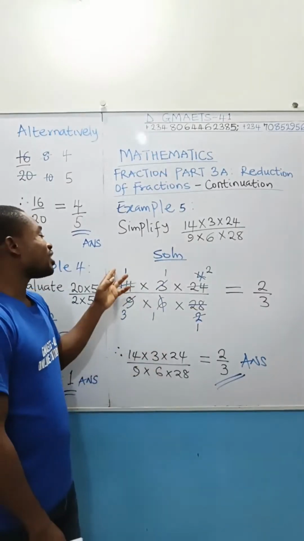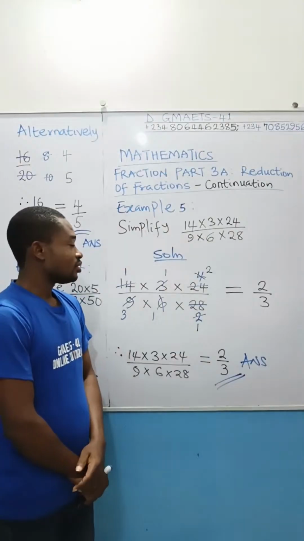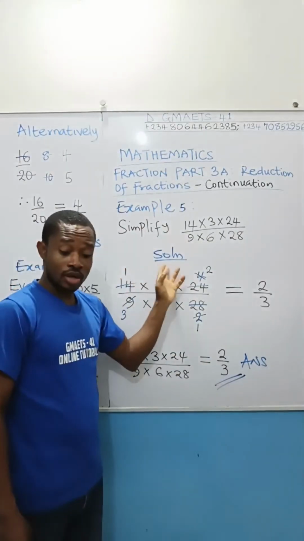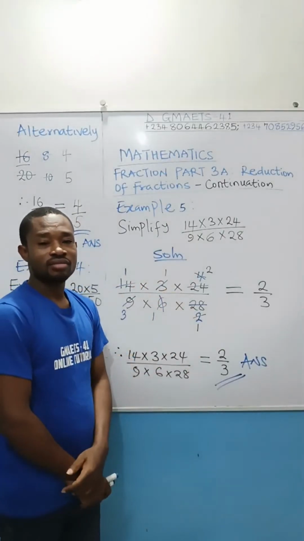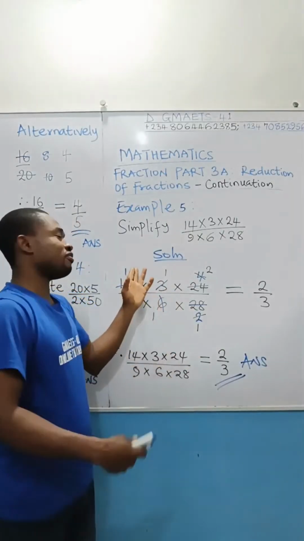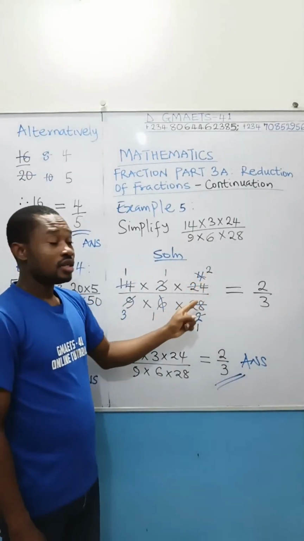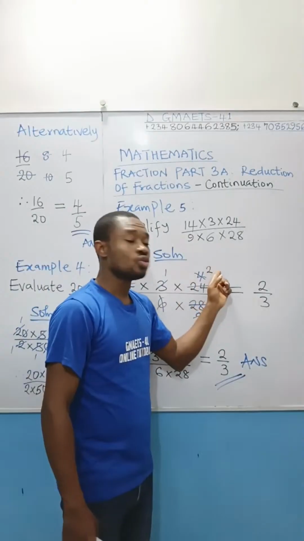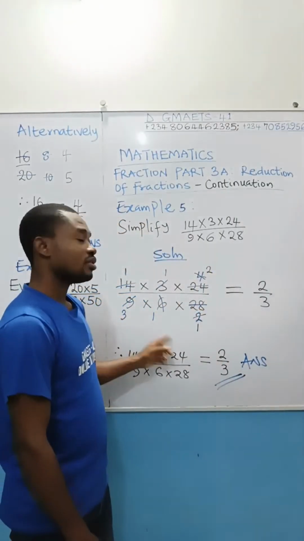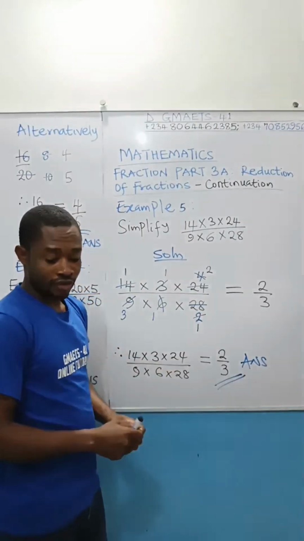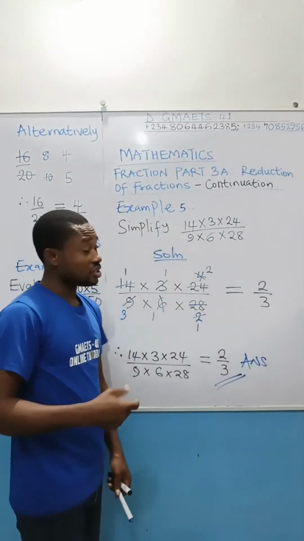Let us assume you had something in the numerator that nothing can reduce again. Let's assume you have another number in the numerator that no denominator can divide. Maybe say 11, for example. And you still have this 2 there. You are going to solve 11 times 2, which will give you 22 over 3. And then you can put it in mixed fraction if need be.